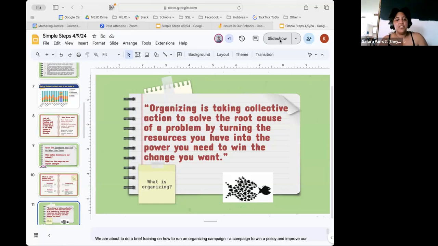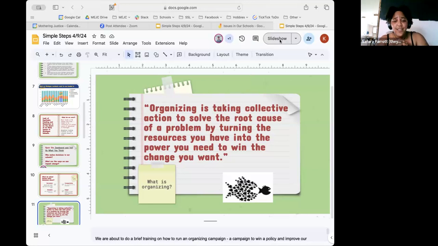As we go into this training, we are going to throw out some terms, but the key one you want to think about when you're thinking about organizing is campaigns. You're finding those key issues, whether it's transportation or special education curriculum. You are organizing a campaign to advocate for this topic, whatever the infraction is in your community, that is what you're advocating for.